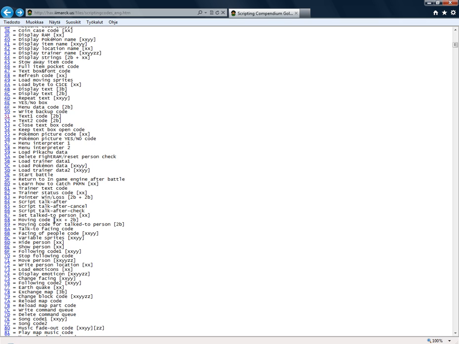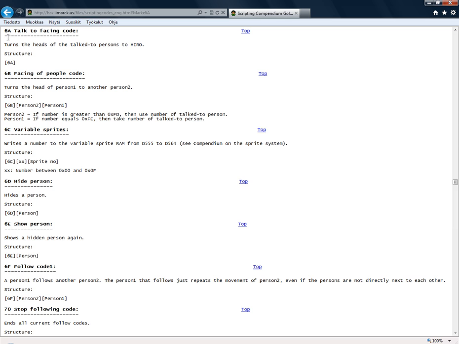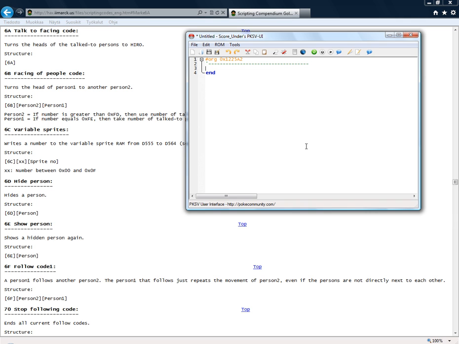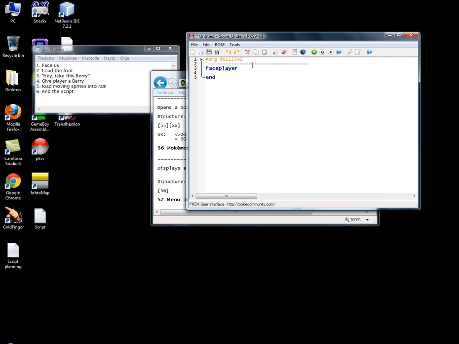And for facing, we would have to write 6a in the ROM, and that is a command called face player with pksv. And for easy comparison, for easily figuring out what command refers to which byte, you can use a document, or simply compare your own script to in-game scripts that use these kinds of commands.